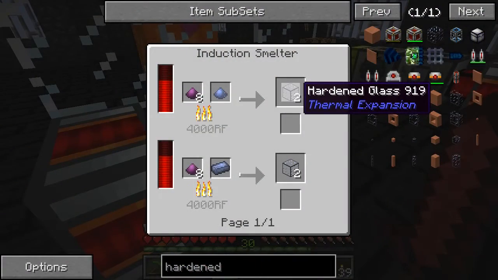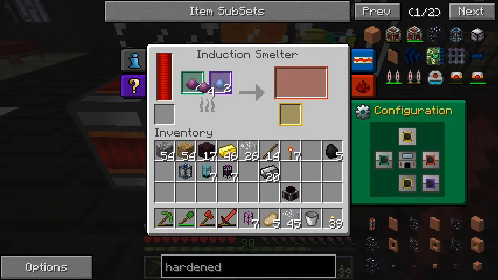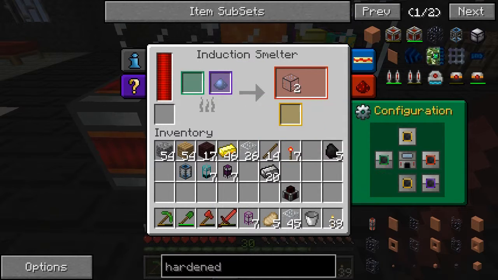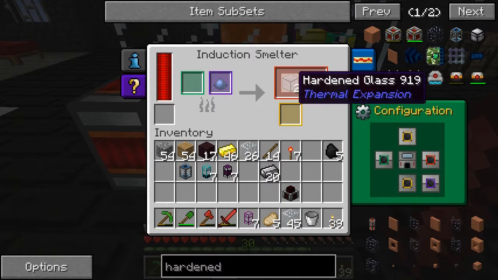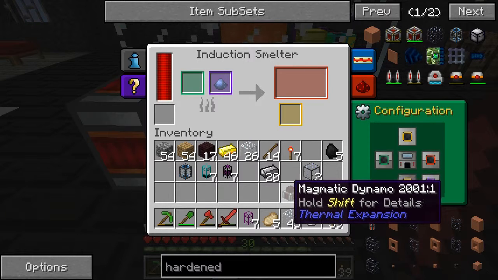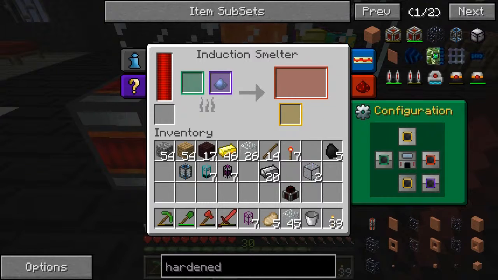That makes 2. Oh no, I think we might just have enough. Yeah, we only just had enough obsidian to make the 4 hardened glass that we need. So that's okay. Oh. No, we need more obsidian. I wasted it making void transport pipes. Ah, rats. Nothing ever works, does it? Really, nothing. Hardened woodcutter? Man, what even is this stuff?